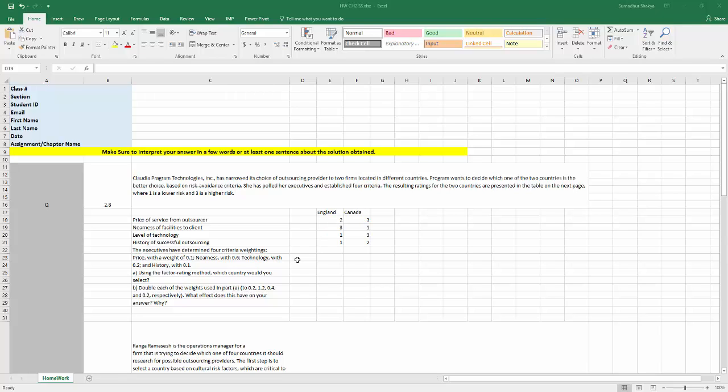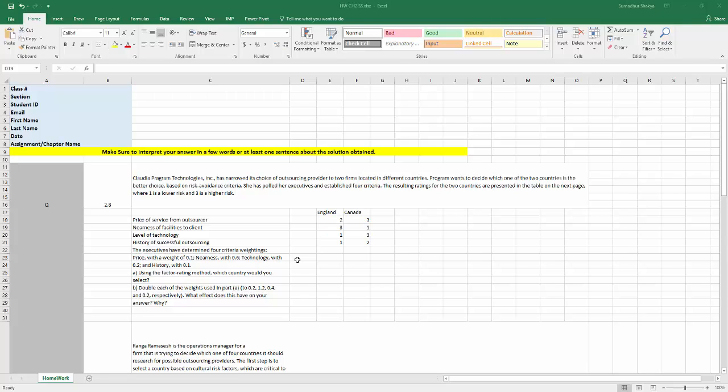Now, coincidentally, in the initial part of the chapters, it'll always be one. In later part of the chapters in the textbook, it will not always be one. So it is always a best practice to make sure that you always calculate the sum of the weights, and whatever that sum comes out to be, we will divide it by the sum product of weights and the scores. Okay. Now, in this case, first let's calculate the weighted sum.